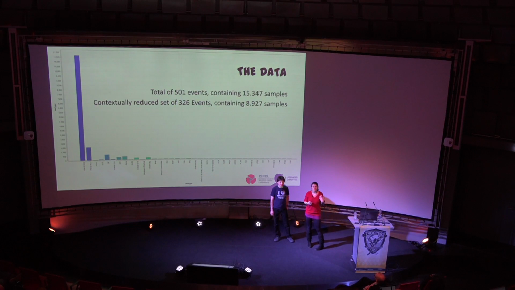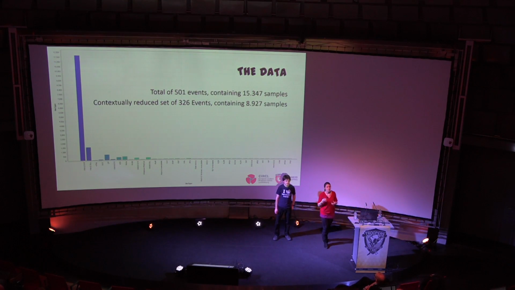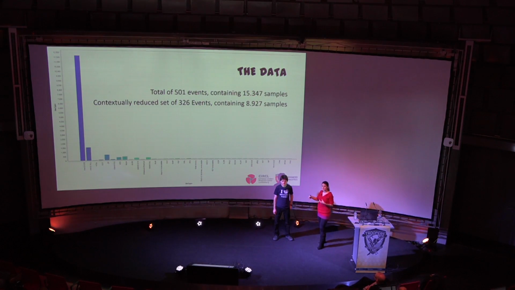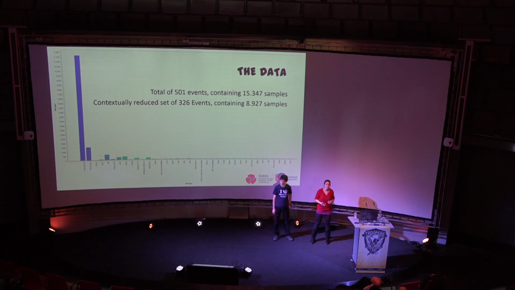So we went through the events in MISP and evaluated every event based on where the data came from. We looked at whether there was a report from a vendor attached, which indicated a targeted threat, and whether the malware used is usually used in targeted threats. This way we came up with these 501 events that we said have to be targeted malware.